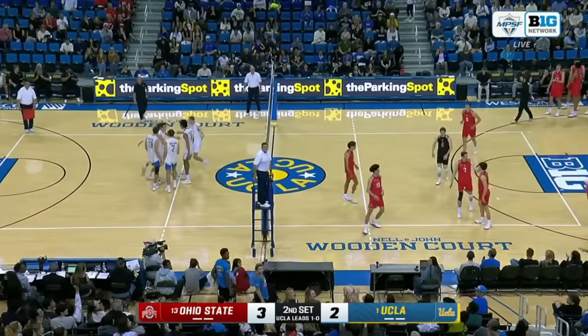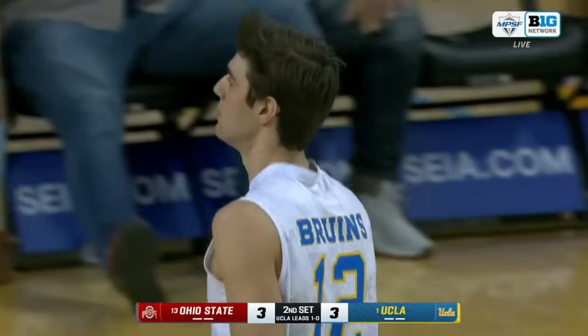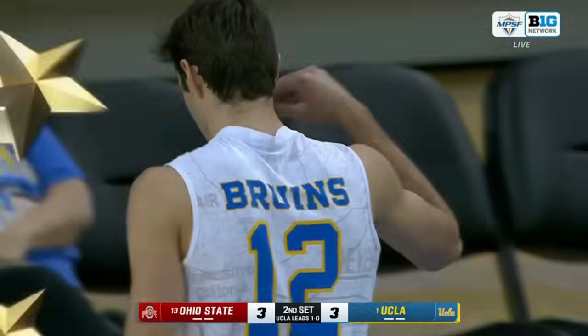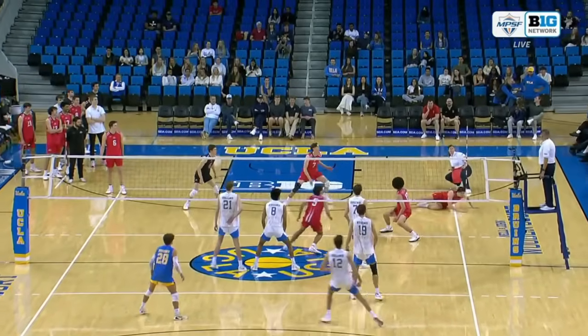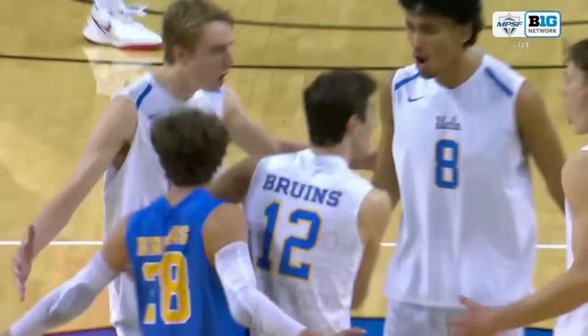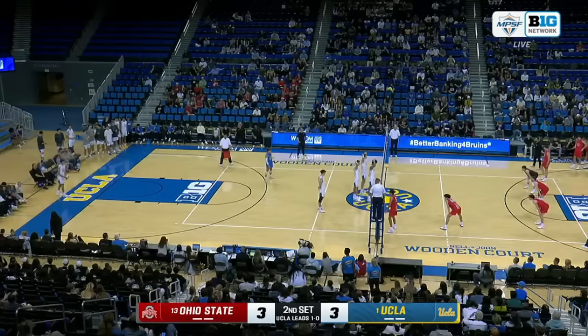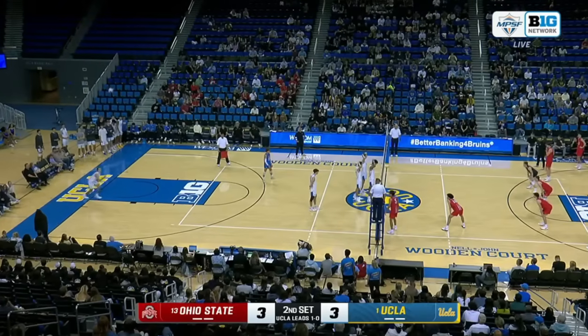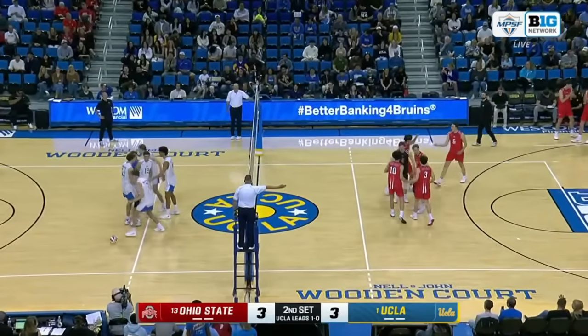Big serve down the line. That is the 3rd ace. Excuse me, the 4th ace for UCLA. This dialed up by Kelly. Oh, that's just too good. It is too good, especially going line to line too. A lot of times, because you're a right-handed attacker, that ball will start to kind of curve and cuff. But this time, to be able to keep it toward the line was just impressive.